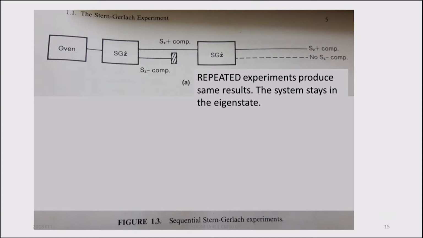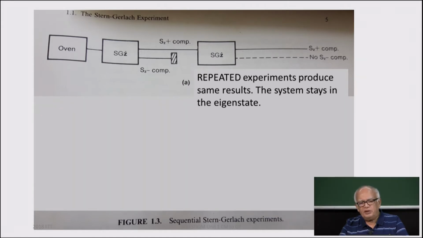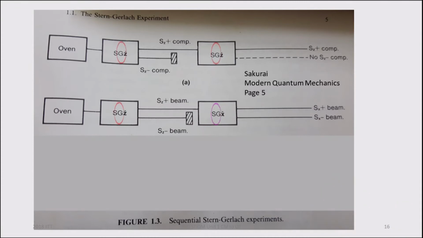So, we also discussed the sequential Stern-Gerlach experiment, in which you have got a magnetic field along the z axis, then you stop the component along the minus, the spin minus components you stop, allow the spin up components to pass through another Stern-Gerlach apparatus, again with the magnetic field along the z axis, then again you get the same. So, if you perform repeated measurement on a prepared state, on a pure state, then you keep getting the same result again and again, no matter how many times you perform it.